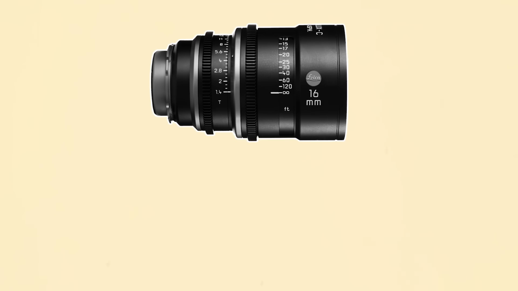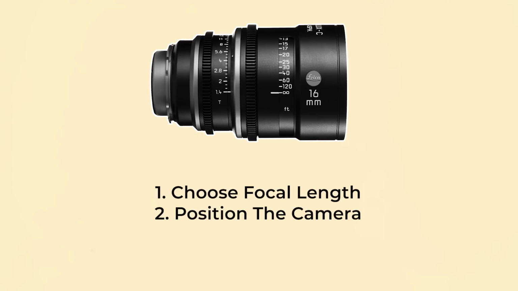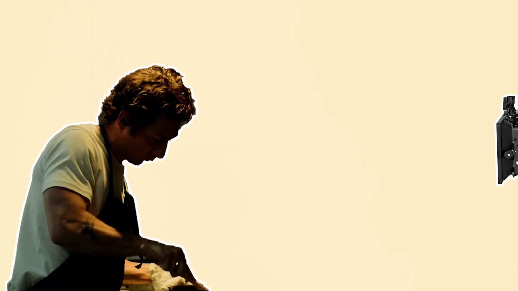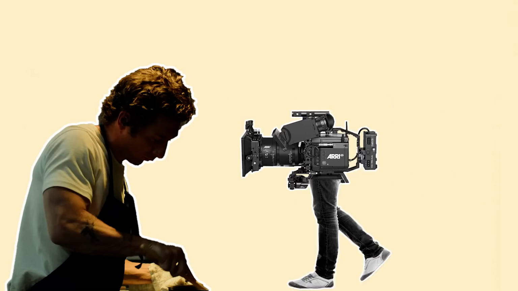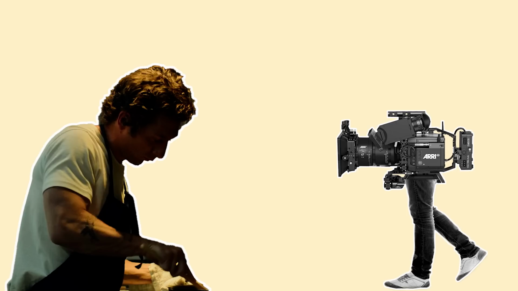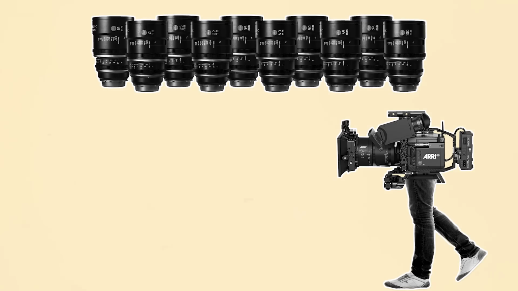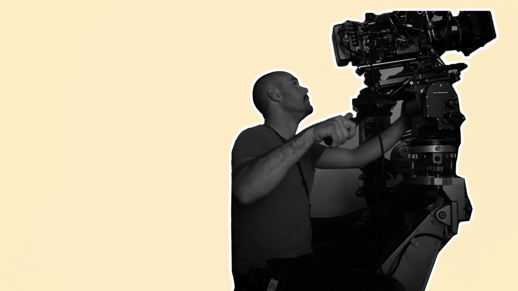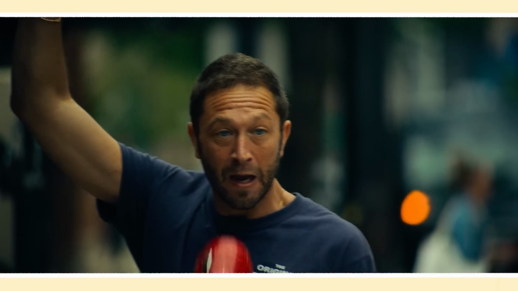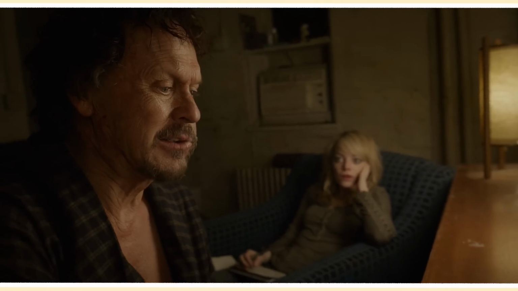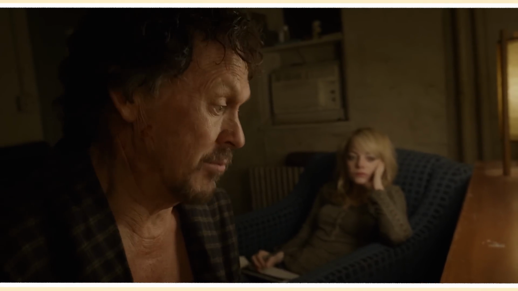If you're using a prime, you need to first decide on the focal length you want, and then you are forced to reposition the camera by moving it into the correct position. As they say in photography, it makes your legs become the zoom. This is especially useful as a teaching device for those learning about lens selection and camera placement. So prime lenses force you more into thinking about the focal length that you choose, which may elevate the visual telling of the story by making it a deliberate decision rather than an incidental decision.